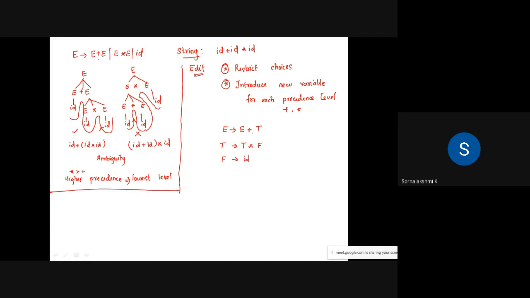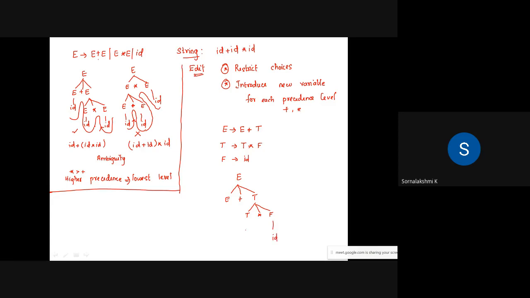Okay, so this is not yet complete. We'll try to complete it. So after this, we'll try to draw. So E, I'll do an E plus T. I'll try to expand and see. In T, what I can do is only multiplication. After I reach T, I cannot do an addition. So that's the purpose of the symbol T. Symbol T is for plus and F is for multiplication. And after I get F, I can directly do an ID.